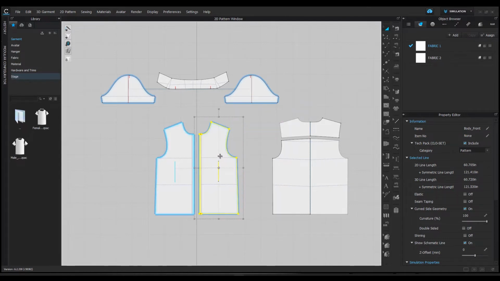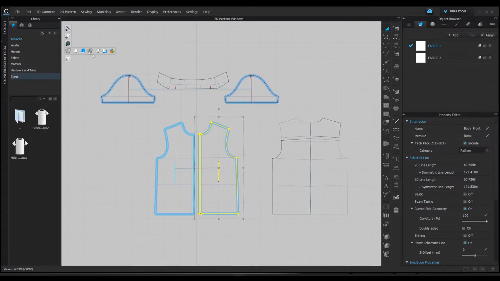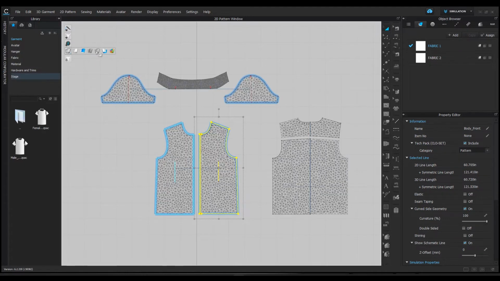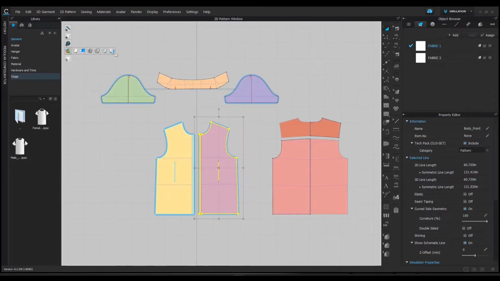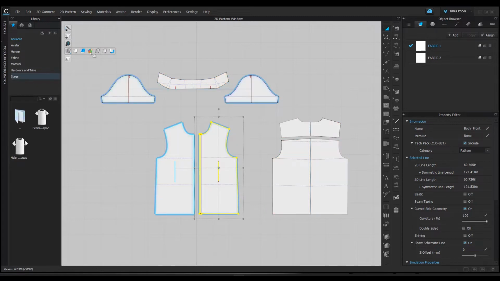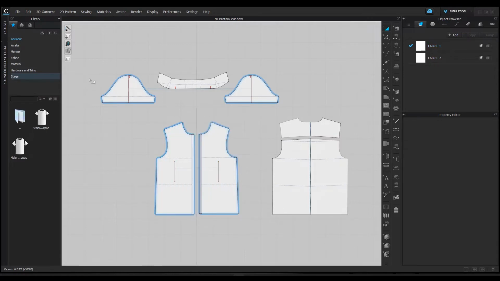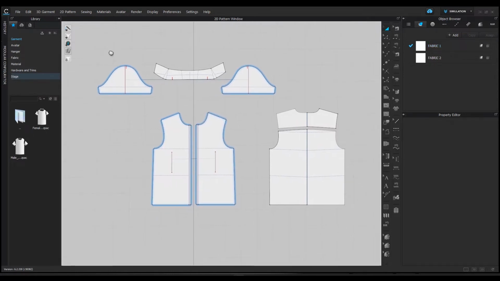I really like translucent. We also have transparent, so you'll just see the outline of your patterns, and also your mesh view, the back view of your fabric. And if you have any really complicated patterns, we also have random color view. I'm going to be working with my transparent view so that if I ever need to lay pattern pieces on top of each other, I can do just that.